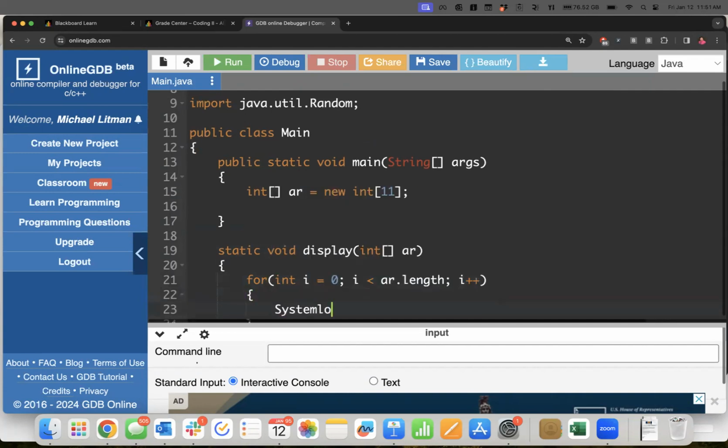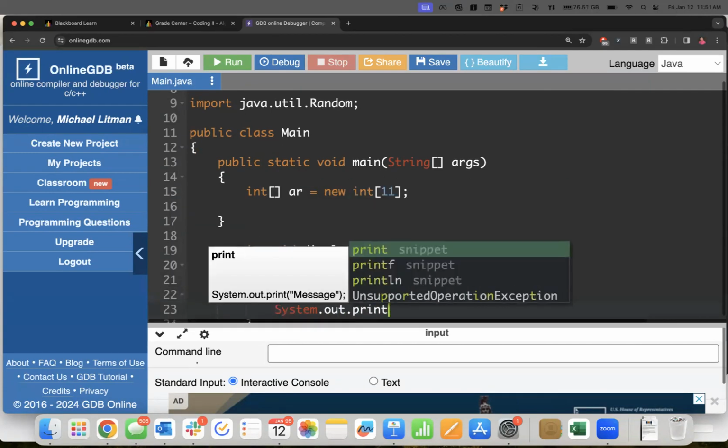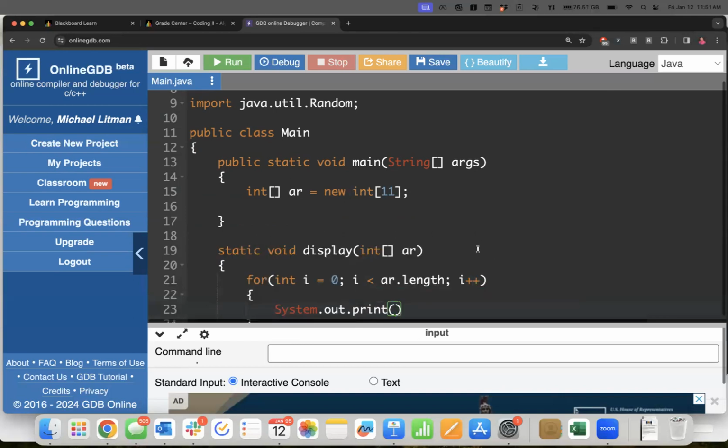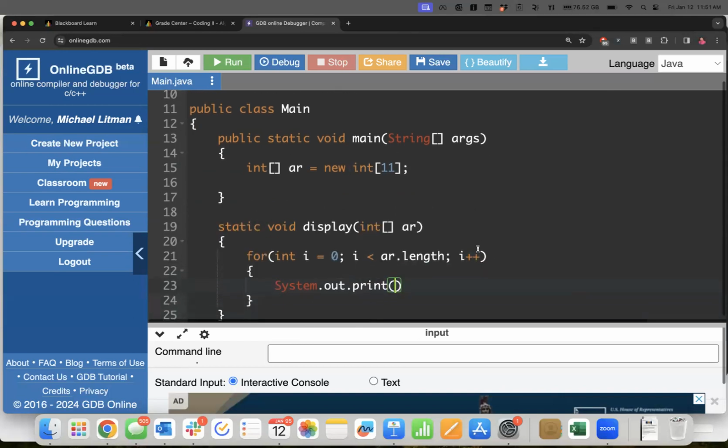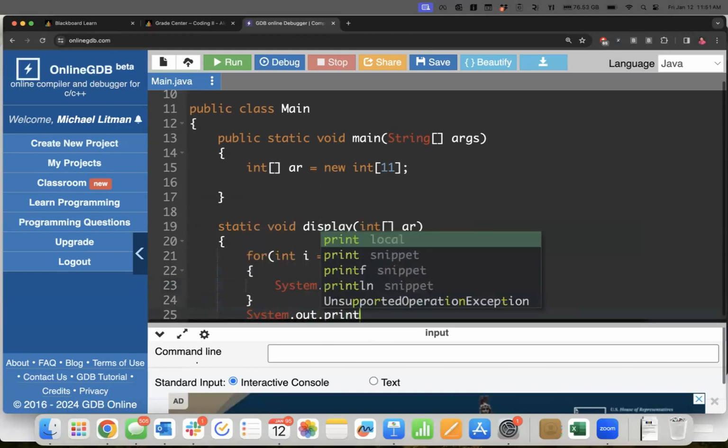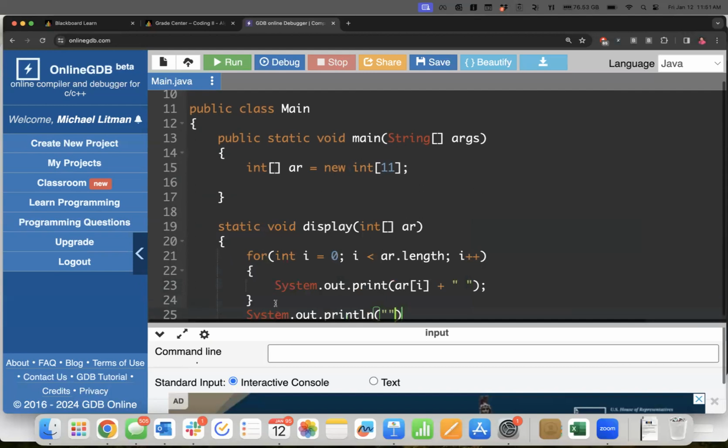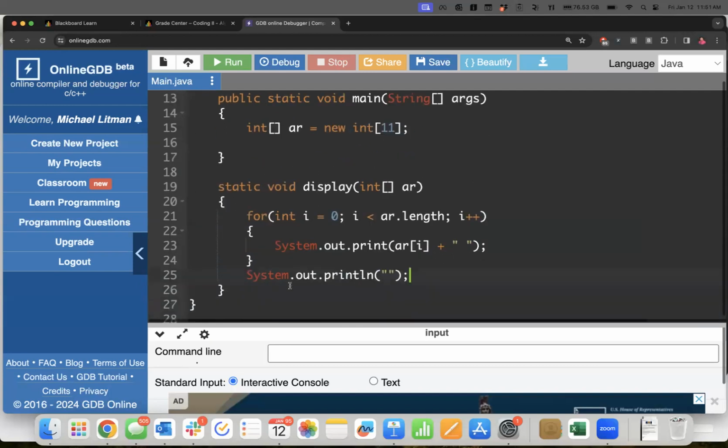I'll do a System.out.print, just a print, that way it puts them all on the same line. And I'll say ar at bucket i concatenated with a space between the numbers. And then at the very end, I'll kick it down a line. So now I have a function that I can pass any integer array to, and it'll spit it out to the screen so I can see it.